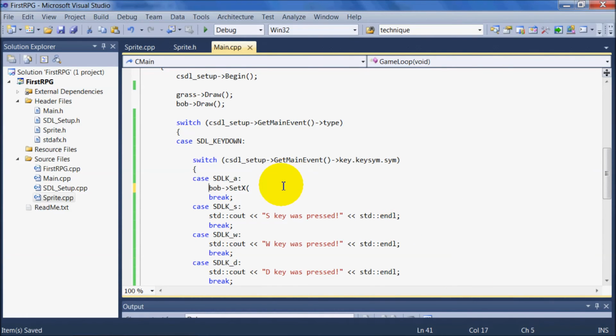So if you go here, we're gonna set x, and here inside we'll get X position, and then we'll subtract by an amount, for example by 1. So each time whenever you hold an A key, it will subtract 1 from X position of Bob. Hopefully that's easier to read. And here though, you want to move down. So we're actually going to add Y position.